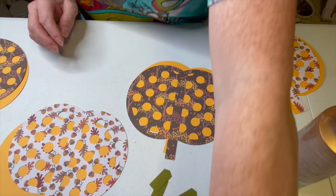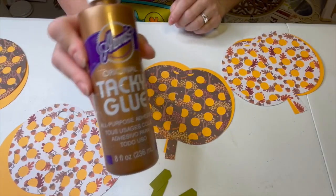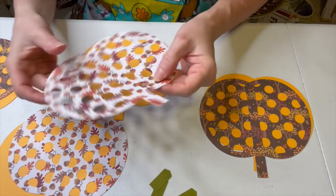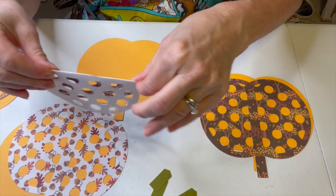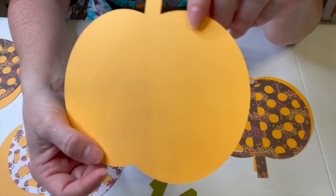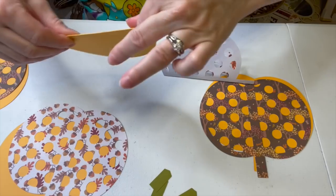So I tried to use my Gorilla Glue stick, and it did not do very well. So I went and started using my Aleene's Tacky glue, and this works really good. It calls for spray adhesive, but I really didn't want to do that. So what you do, where this is scored, you just bend this right here on the score line. It's so easy to do. You bend all of them like that. I hope you can see that score line right down through there. There you go. I think you can see that. So you just bend them to the score line.